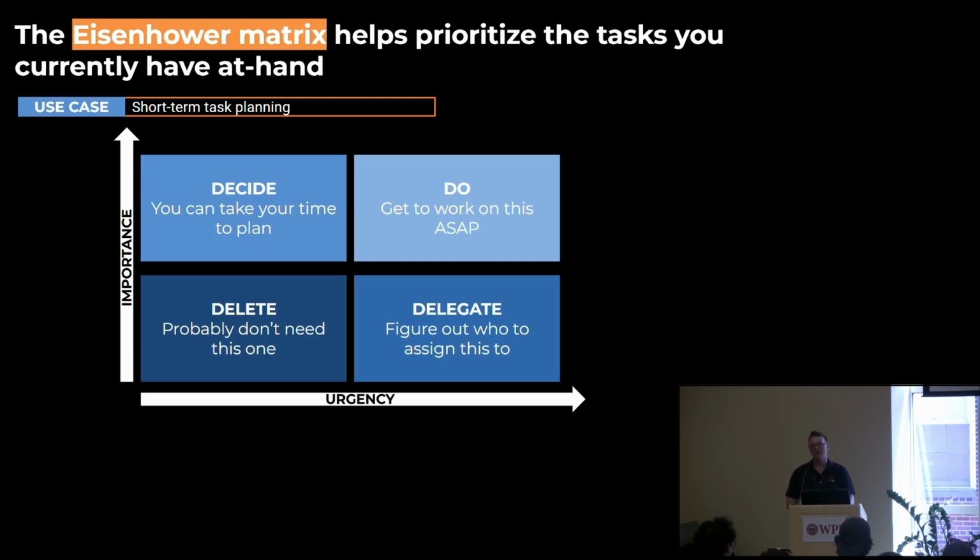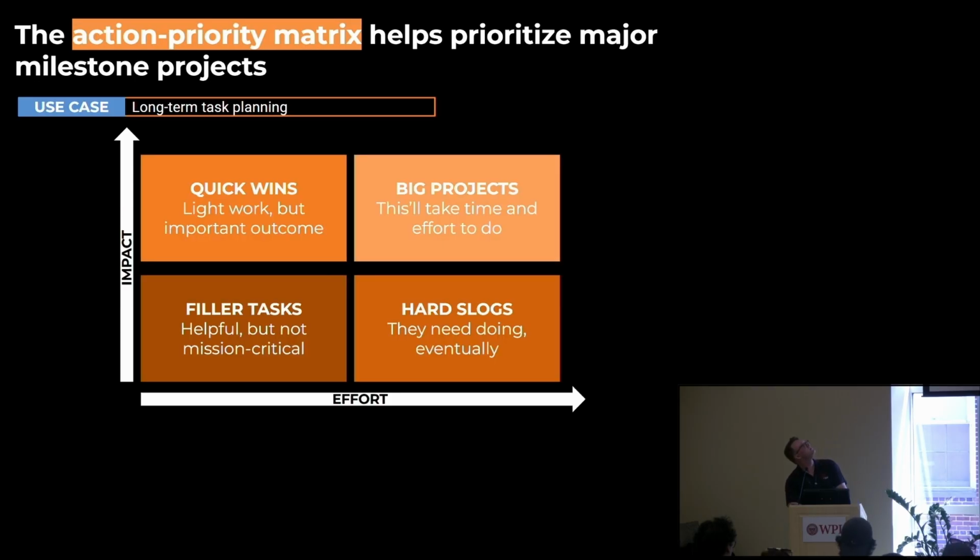Now, if we want to look at a much longer time frame, we'd use something like this, which is an action priority matrix. This helps use similar levers of effort and impact to figure out how we are outlining all of these tasks. This isn't going to end up with a delete bucket, and it uses one of my least favorite consulting terms ever, quick wins. But this is really a structure to look at our tasks on a longer timeline. This would eventually lead into a Gantt chart.